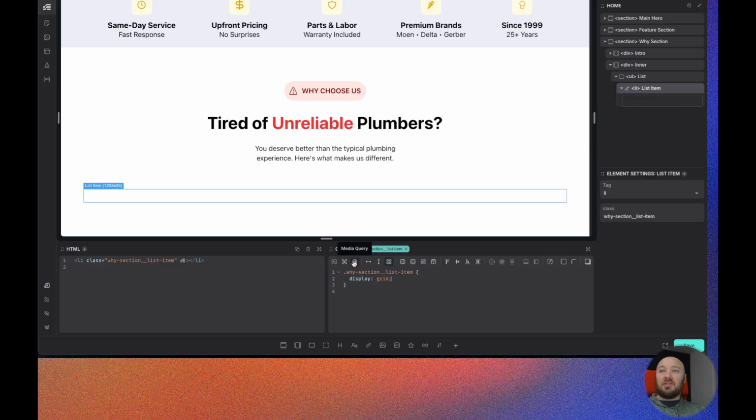I know I'm going to need a media query at some point, and I'm just going to guess and say like around 900 pixels for now is going to set our grid template columns to grid 2.